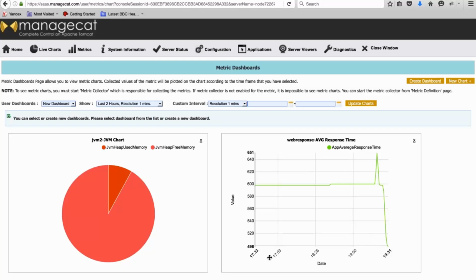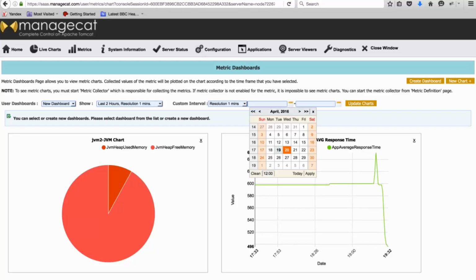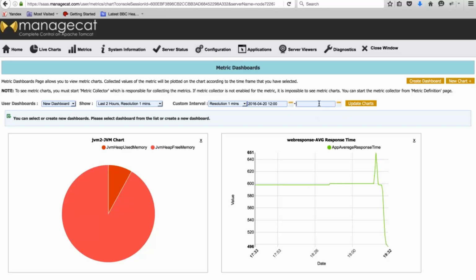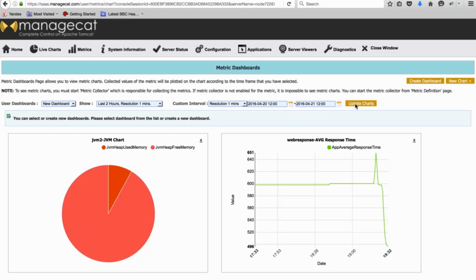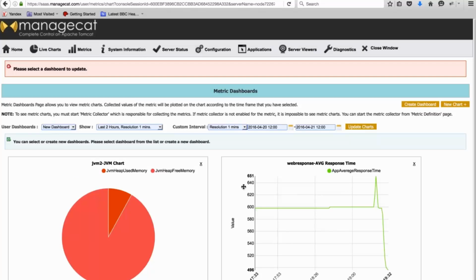For example, if you only want to see a specific time frame, you can choose here which time frame you want to see. Okay, and then you can update the chart accordingly.